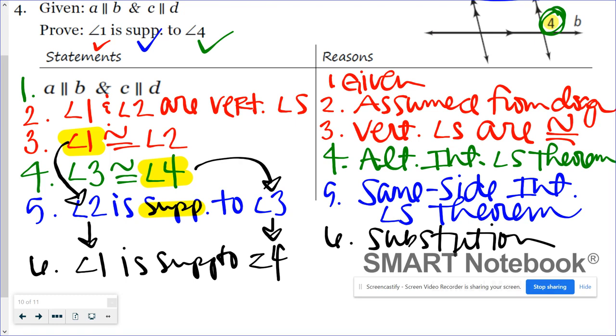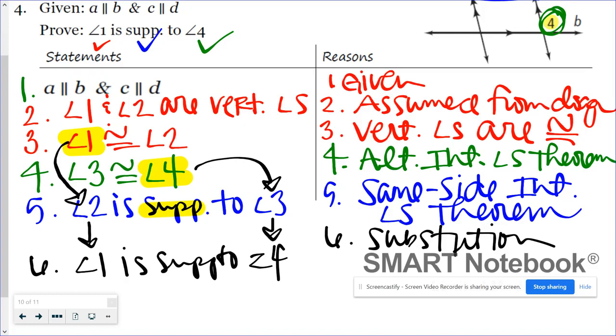And so this is similar to when we use substitution in algebra. Okay. Just one word of caution. You never will use substitution to prove congruence. Okay. If you're thinking that, you're most likely thinking about the transitive property. We use substitution in a scenario like this where we're proving a different statement and not a congruent statement. Okay.